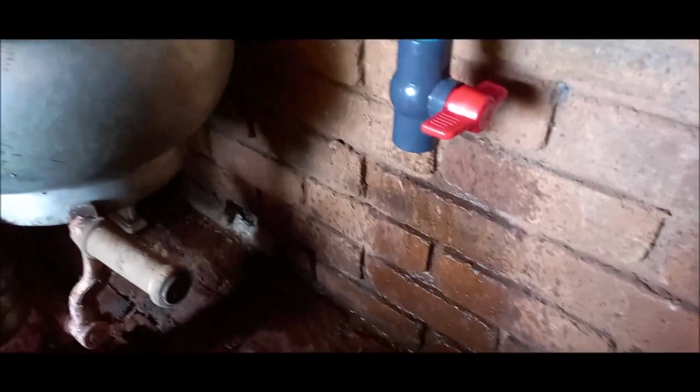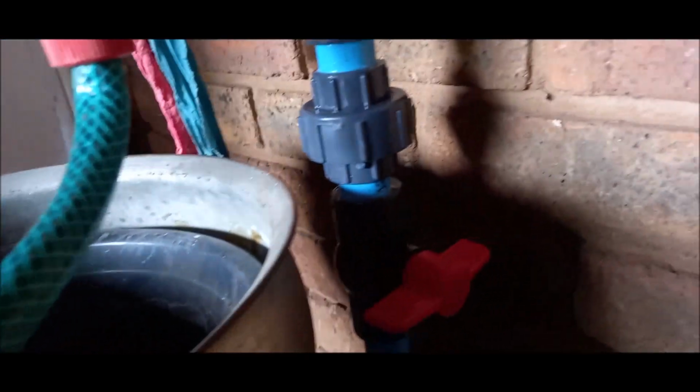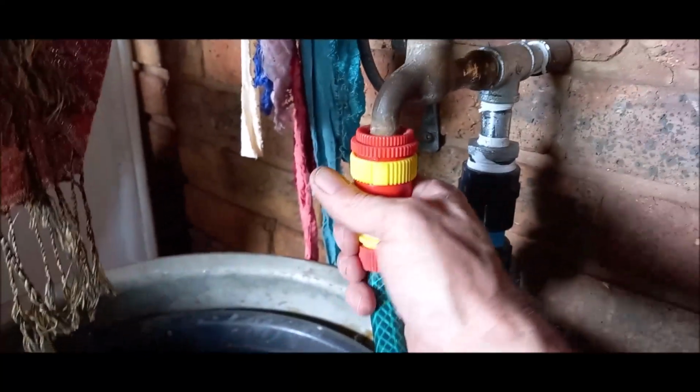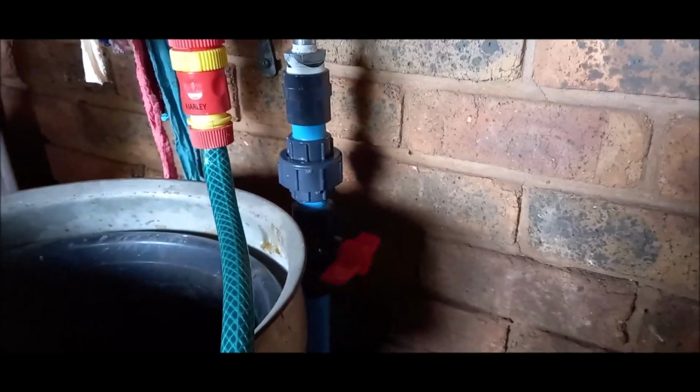Now here's the other pipe here. Just gonna quickly make these fittings here and then I'm finished. That's it. That's the final product. There's a join. There it goes back. I can just close it here. Open and close here, and here's a tap for the garden hose.